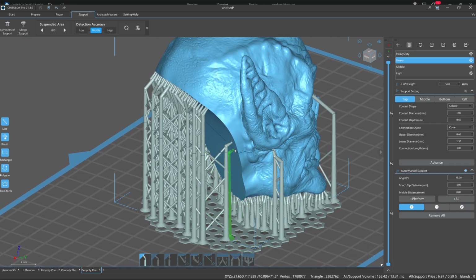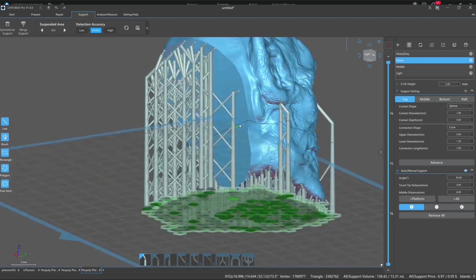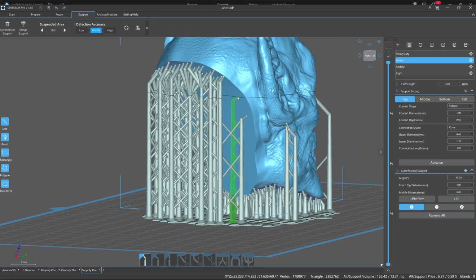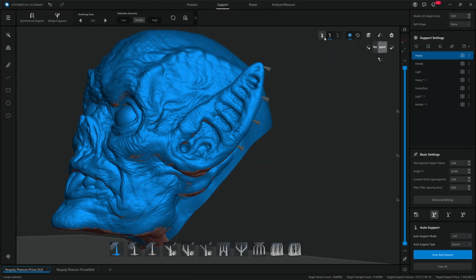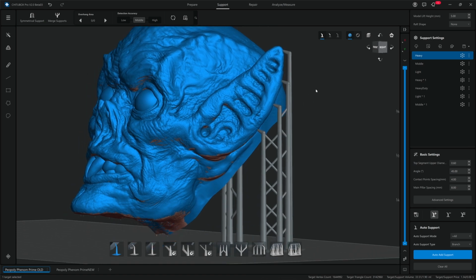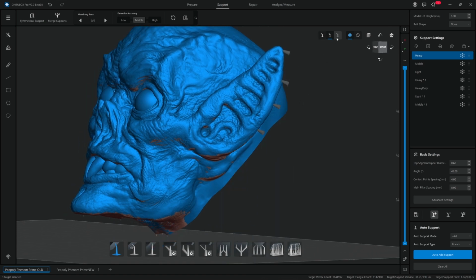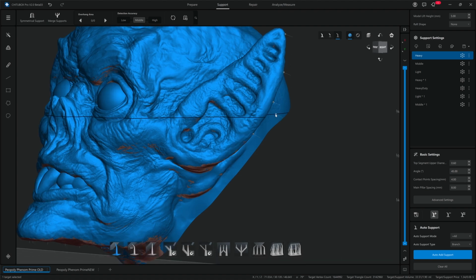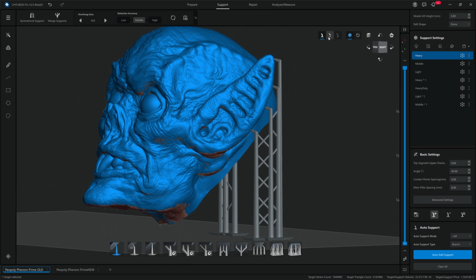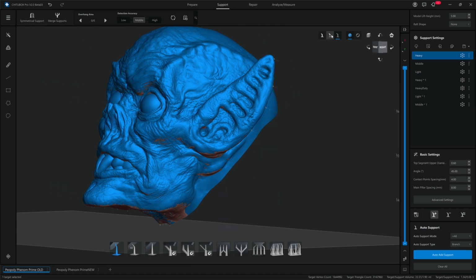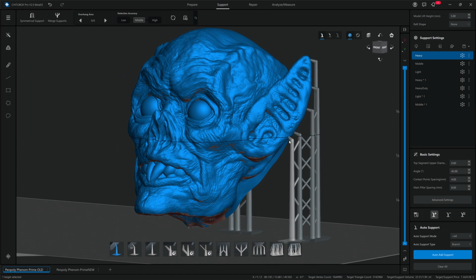So in the old version, you can't change the visualization of the supports, the support type visualization, easily. In the new version, yeah, that's good. So you can toggle off the main branch and just have the contact points visible. That's good. Or just have the small contact points. So the middle and the top basically you can toggle. Good. Okay.